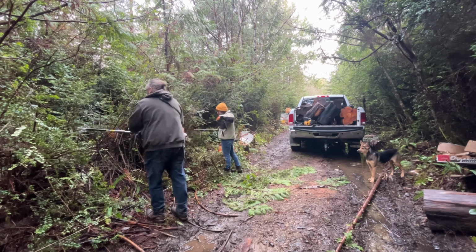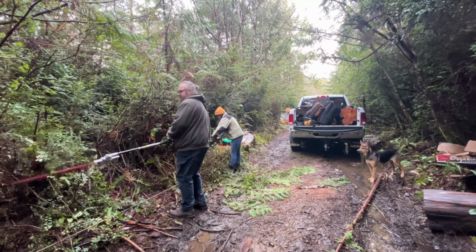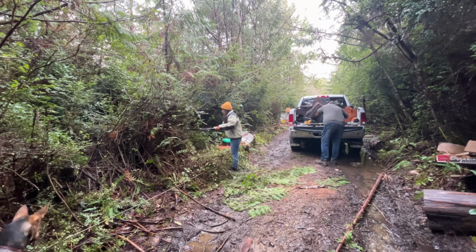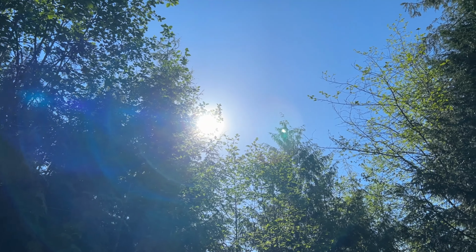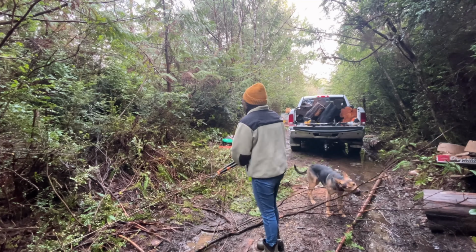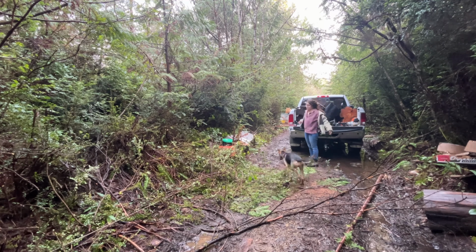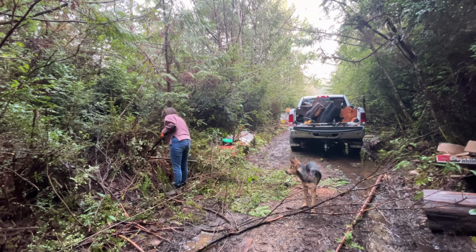We're working on getting our firewood area cleared out so we can chop wood more efficiently. Ellie, our helper, is here as well. The thing about clearing land out here is everything is just so thick, but we really wanted to stay away from clear-cutting our property and just carving our own little footprint in our forest.